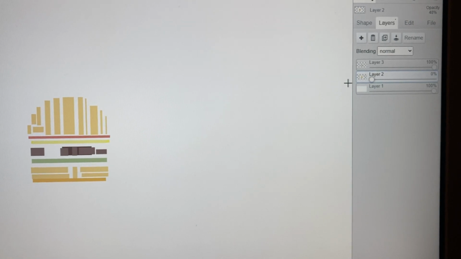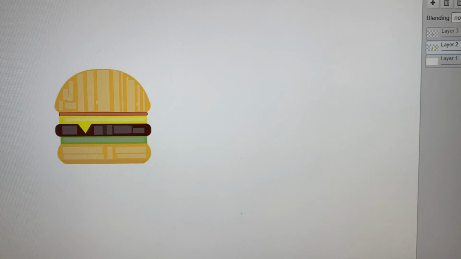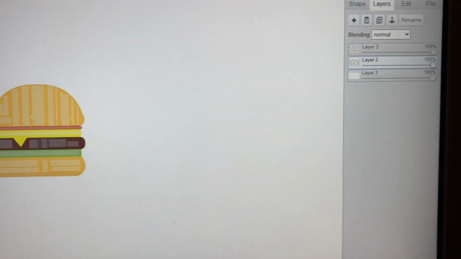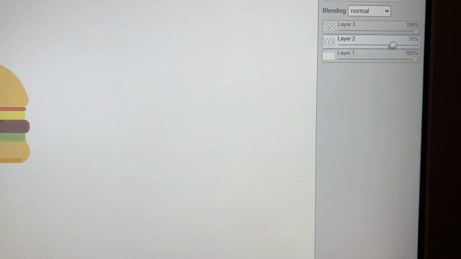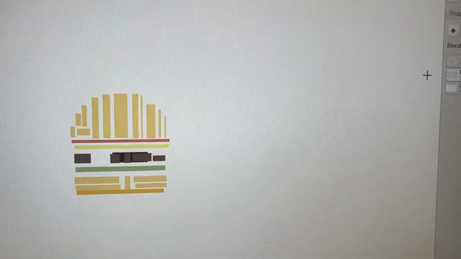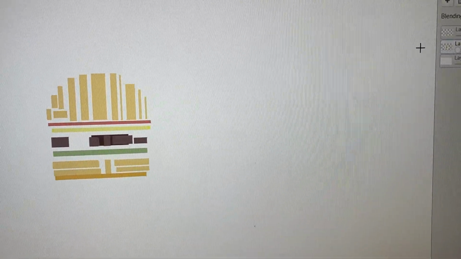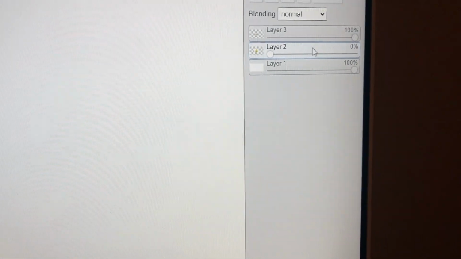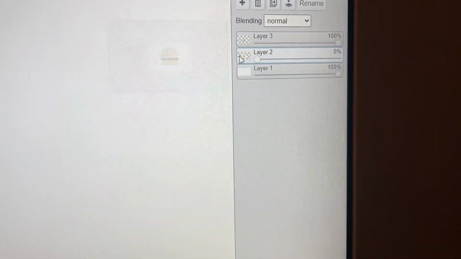It's going to take away the first image and reveal the second image underneath. So that was with the layers on top, but layer 2, I'm going to take this and slide it, and then this is what you're left with. So this is what you're going to turn in, your colored in geometric abstract food with just the layer 3 up, layer 1 up, and then layer 2 down.